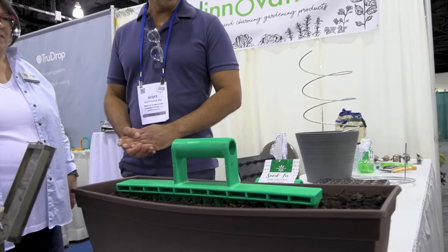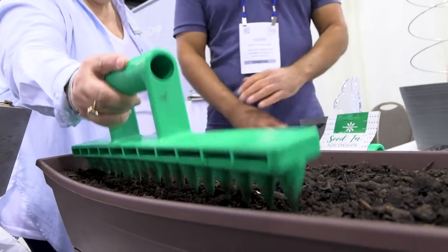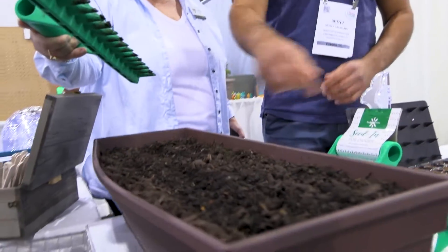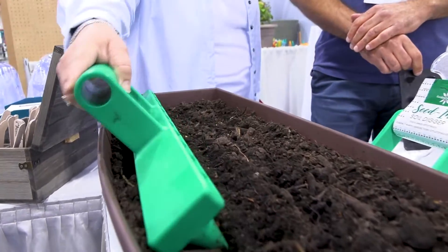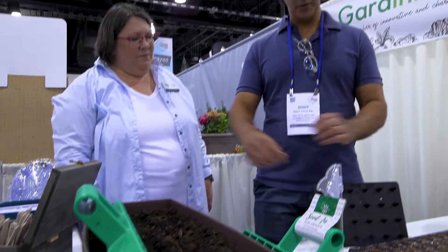This I love — I've been lusting after it ever since I saw it. Yeah, this is our best seller. It's a seeded soil digger that we invented a few years ago. It's a solid nylon tool that allows you to create 17 evenly spaced holes in the ground, so you don't have to worry about measuring, spacing, or digging. People love this because they love straight rows when you garden — and don't otherwise get them. Right, exactly.